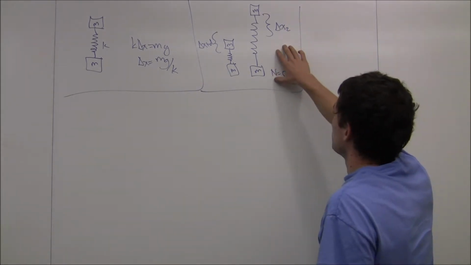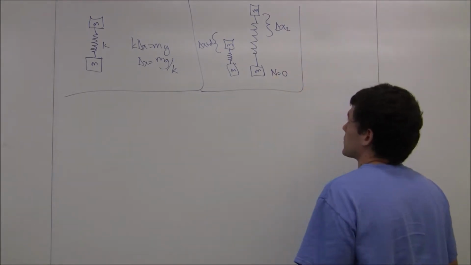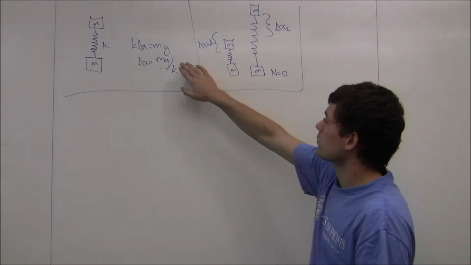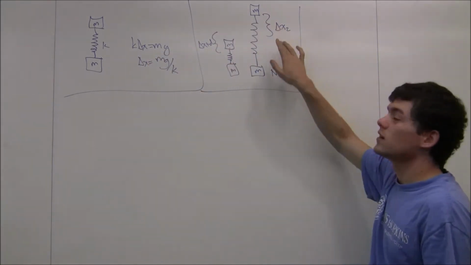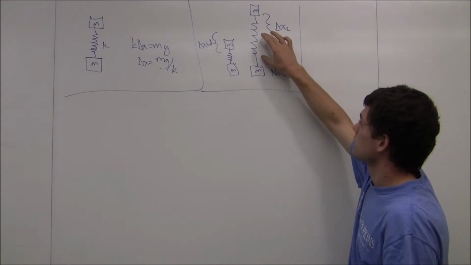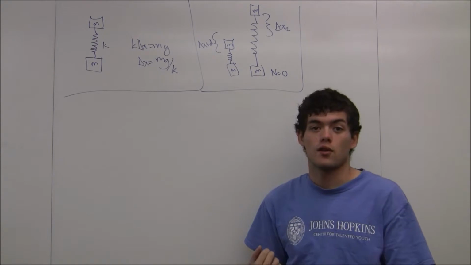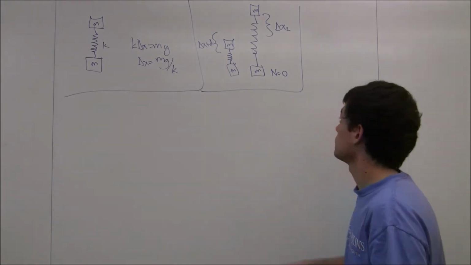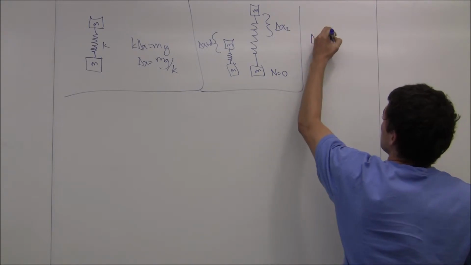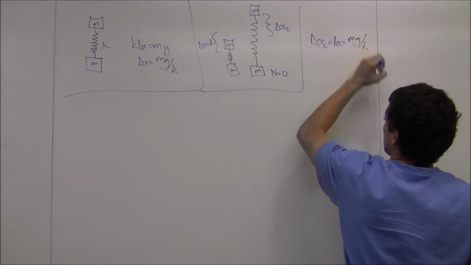Now in the second part, we actually already know what delta x over 2 is, because it has to be exactly this value. Because remember, we already found that k delta x equals mg for a delta x of that value, and this spring needs to be stretched just enough that this block will be pulled up with the force mg so that the normal force vanishes. And so this tells us that delta x2 is equal to delta x, which is equal to mg over k.